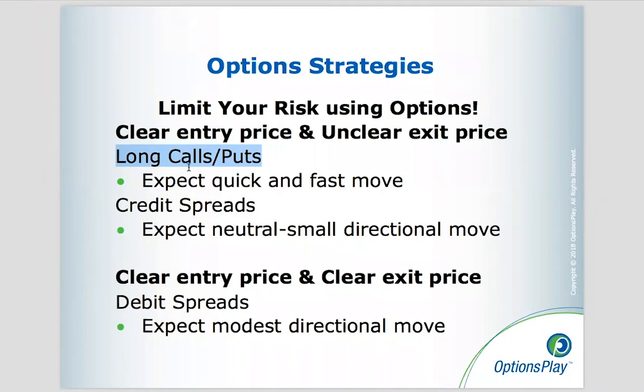And you should typically buy calls or puts when you expect a quick and fast move in the underlying stock. So we'll go over a few different examples of what type of technical analysis will provide this type of quick or fast move viewpoint on an individual stock. The second strategy that you can use when you're trading a stock where you have a clear entry price, but you may not have a very clear exit price, is selling credit spreads.